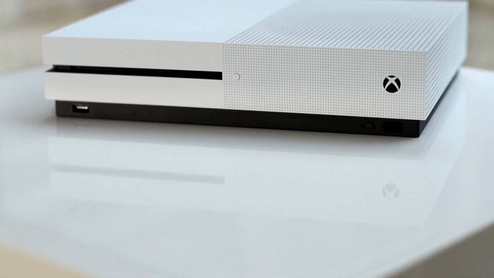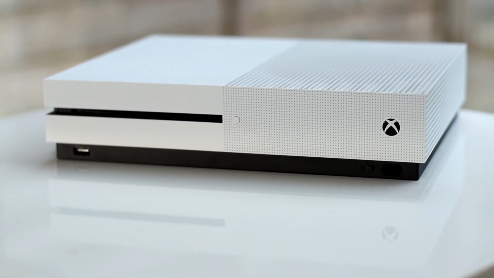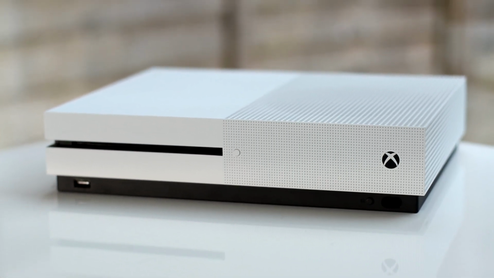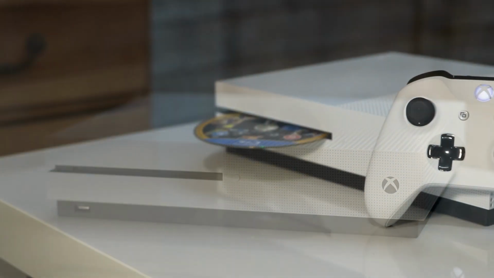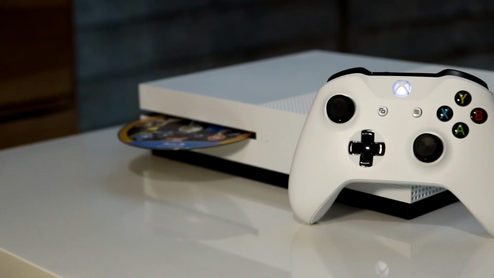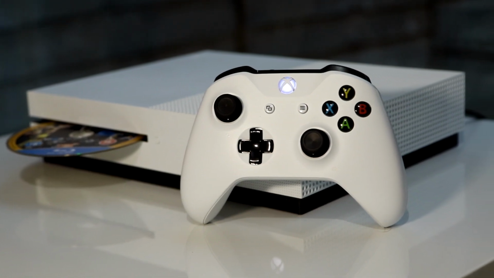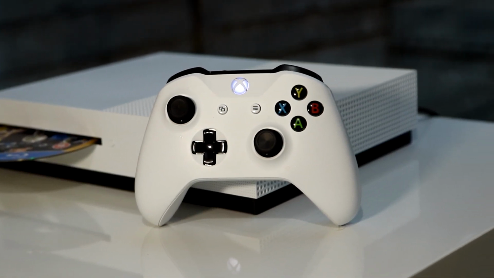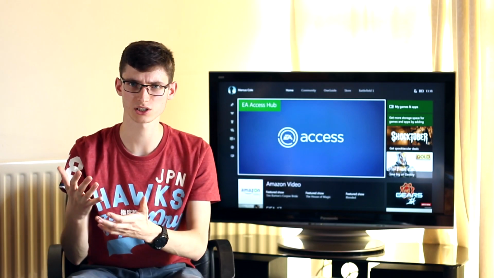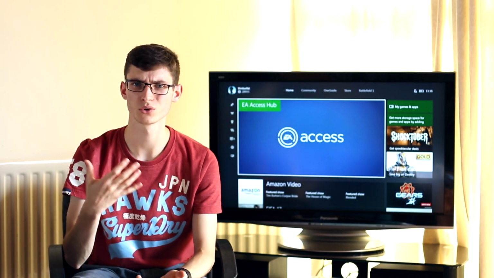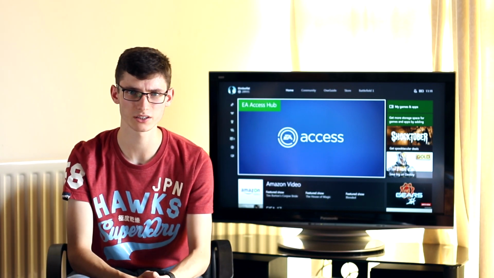But is this actually a games console worth picking up? Well, I think it entirely depends on whether you have a 4K television and whether you already own an Xbox. If you already own an Xbox and you don't have a 4K television, other than the form factor, you're not actually gaining anything at all by upgrading. You're just getting a smaller box without a power brick. Your in-game performance isn't going to change, sadly.